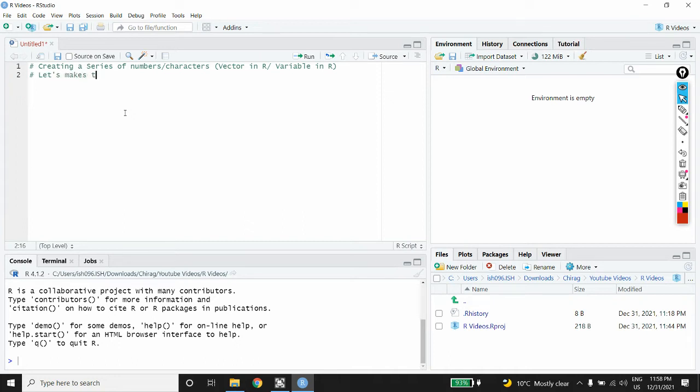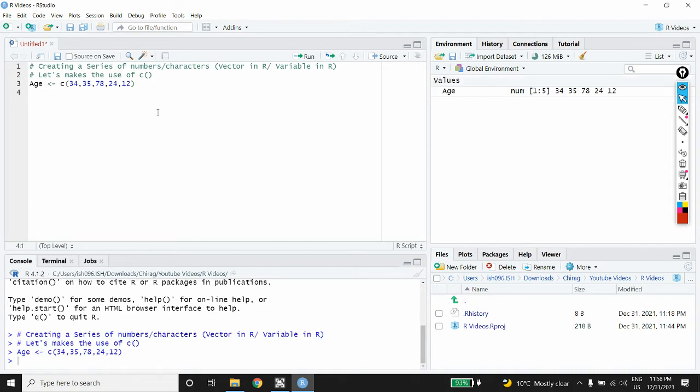Let's make use of the c function. Okay, so let's start with that. In case I want to create a variable with the name age, I'll write age and I'll give a sign of assignment. How to do that? It's alt dash. If we write alt dash, we can create this sign of assignment. We'll use the c function. We'll write some hypothetical numbers, nothing to do with our calculations and all. So this is a series of 5 numeric numbers: 1, 2, 3, 4, 5.